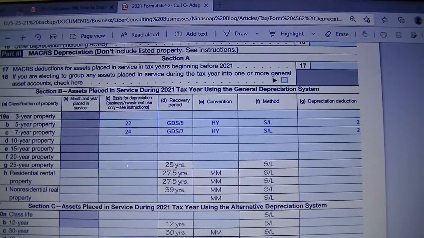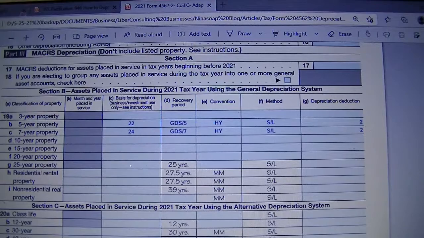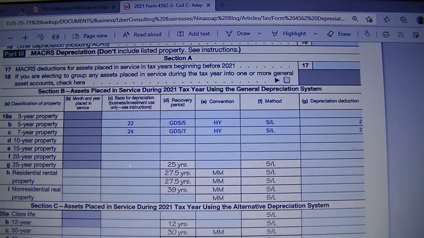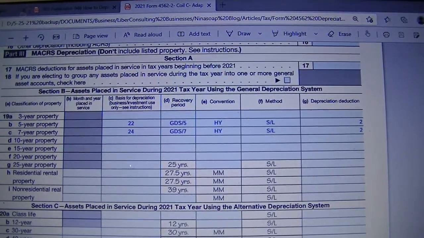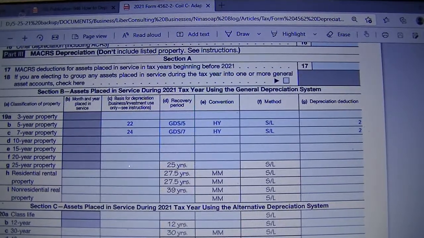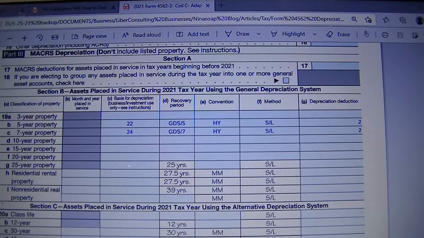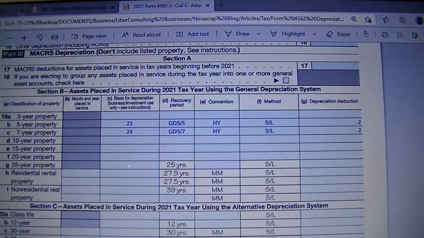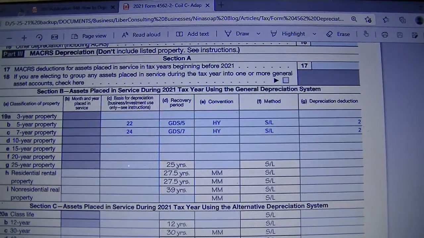If you are going to take section 179 and special depreciation, you have to take them in a certain order. You'll take section 179 on assets placed in service during the year, and if there is a limitation and you didn't take everything, then you have the option for special depreciation, which is recorded in part 2. And if you have any residual, then you will depreciate that residual, and that will go on part 3.